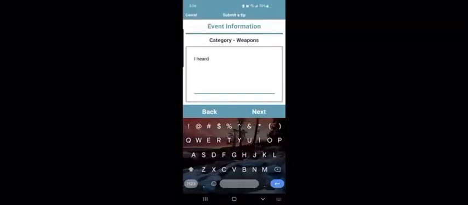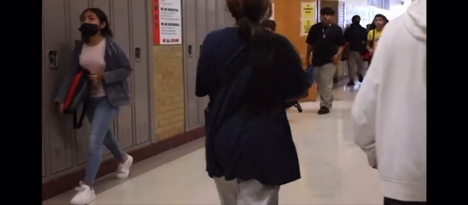Hey, we want to talk to you today about the SafeUT app. This is it right here. Some of you have heard of it before, some of you have probably never used it. The reason we have an app is so that students can tell us what's going on in the school. There's a lot of things that we don't have eyes on, and you guys as students get to see things that we don't see, and some of those things we need to know about.